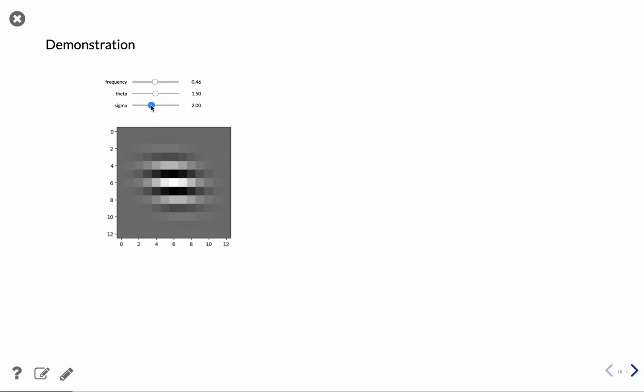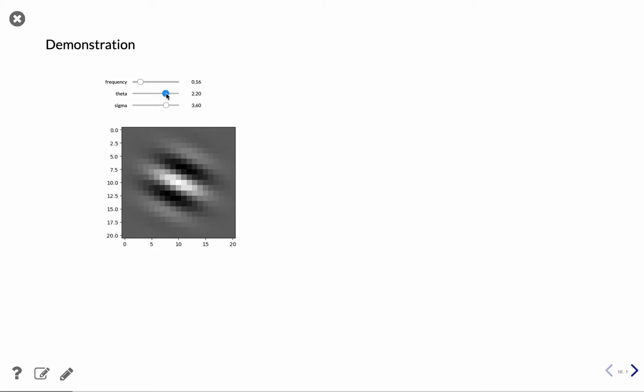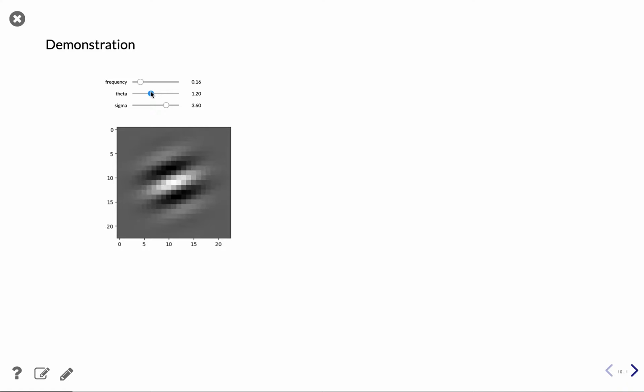So you can play with the resolution. We can take a look at the high resolution wave, and then we can change the frequency, like a low frequency here. And we can also change the angle, theta. So we can turn it around whatever we want.